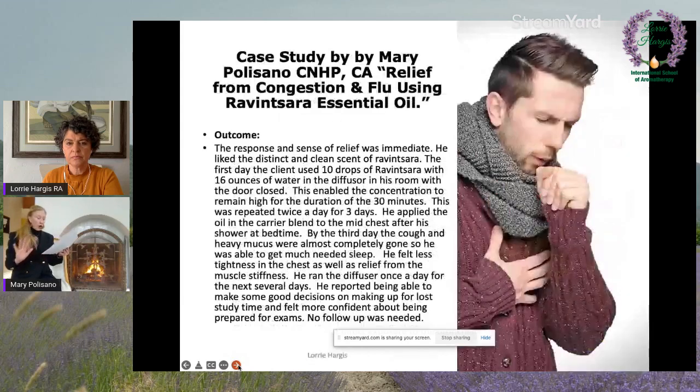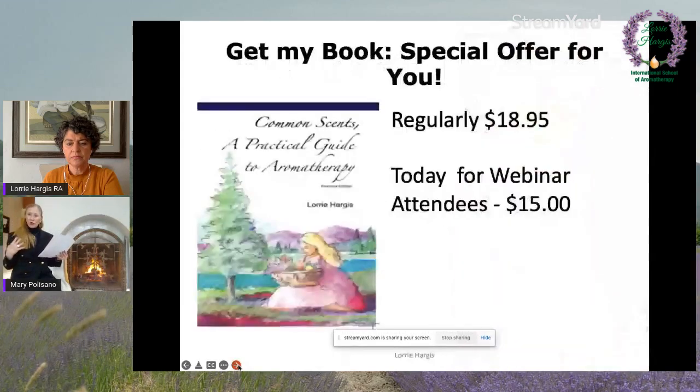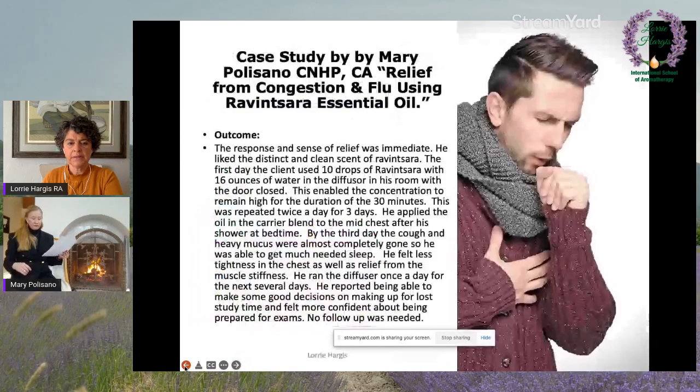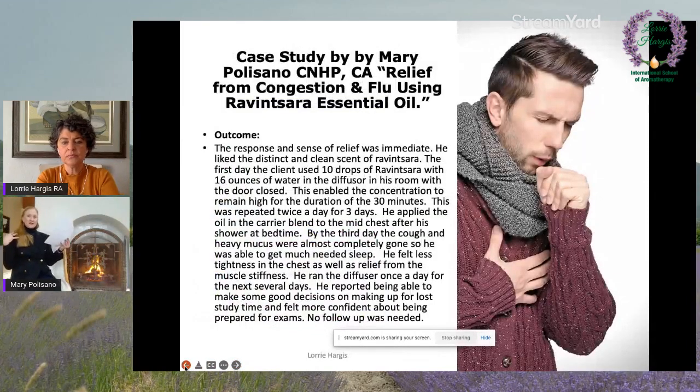He responded right away. You could see it in his body language. I saw him the next day. His shoulders, his trapezius muscles were relaxed. His neck was more relaxed. You could see there was less cringing and inflammation in his face in terms of the stress that he presented with. He reported that it was the first good night's sleep he'd had probably in about 2 weeks. A, nervous about finals, but B, just feeling better because he felt like he was being proactive and doing something about his flu. So you can read all about this.